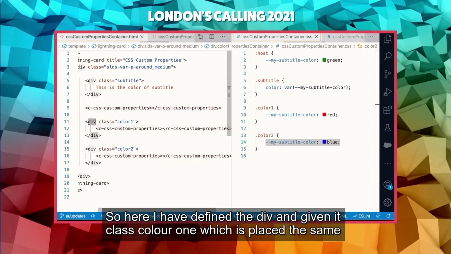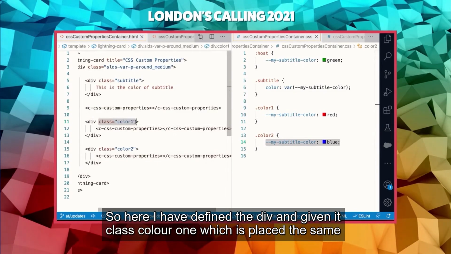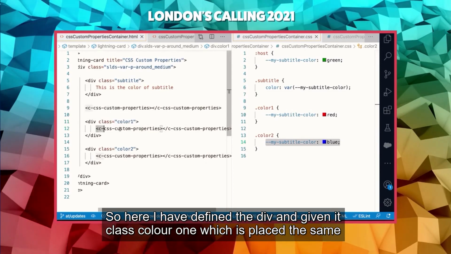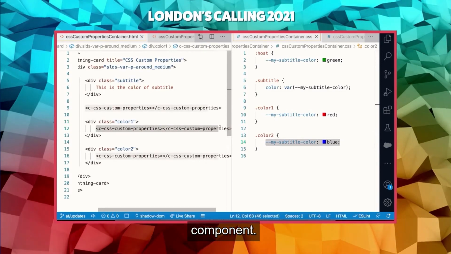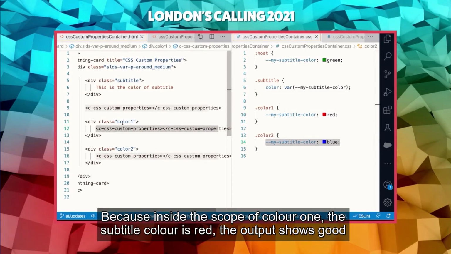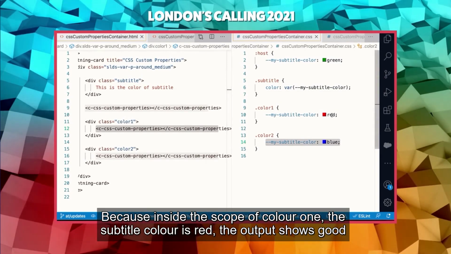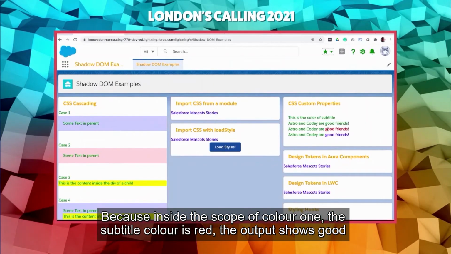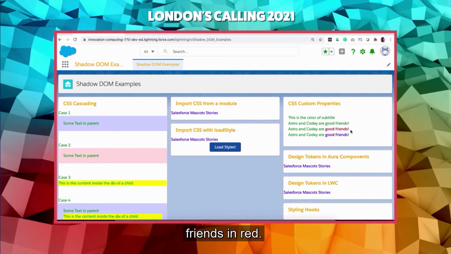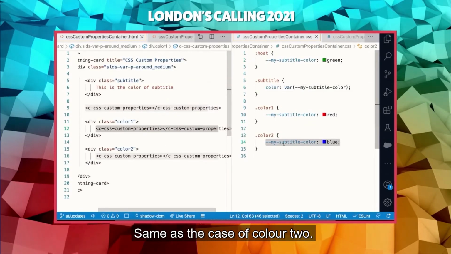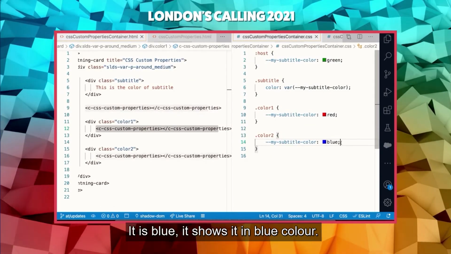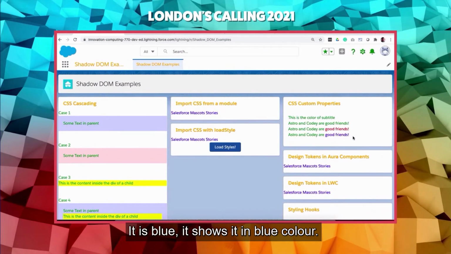So here I've defined a div and I've given it a class color1, inside which I've placed the same component. Now, because inside the scope of color1, the subtitle color is red, the output shows good friends in red. Same is the case for color2. In case of color2, it is blue, so it shows it in blue color.